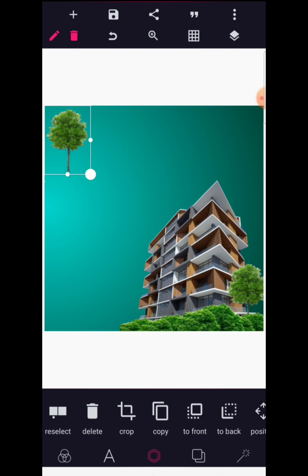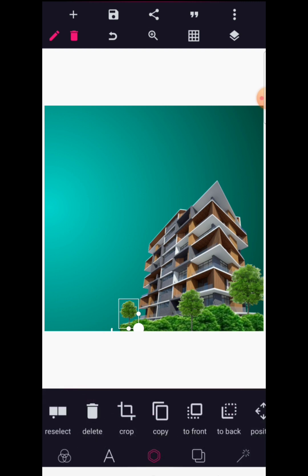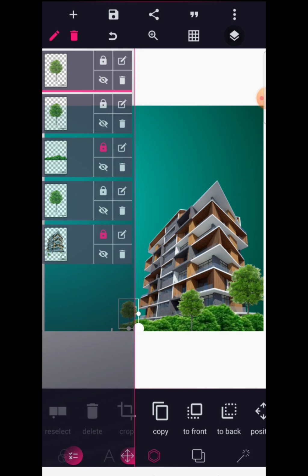Then I copy it, and in the same progressive order I'm going to reduce the size of this, but then we place it here. Then I'm going to copy it as well. We reduce the size. So that is just to confirm to you the principle that things that are far away are always smaller while things that are closer are bigger. So we're trying to work with the same kind of principle here.